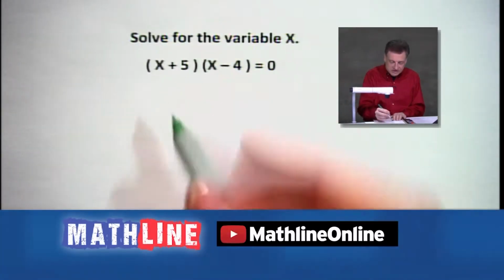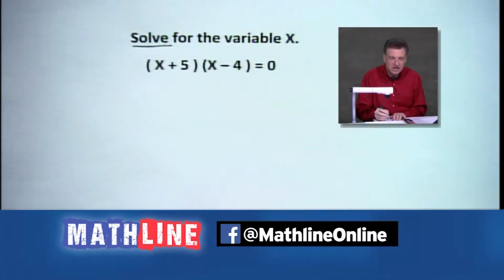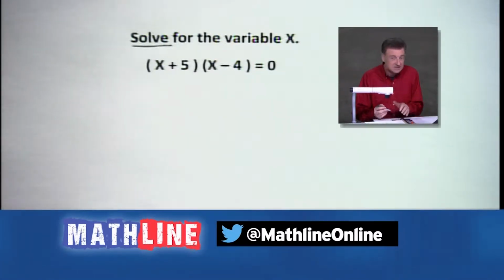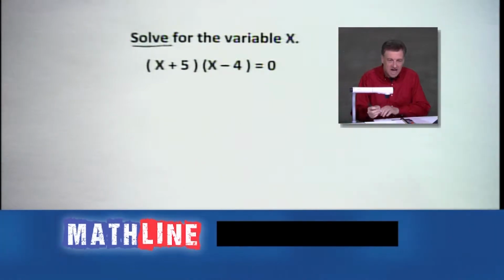And that's what we're doing. When we solve, that's what we're looking for. What values will make 0 happen in the multiplication? Now, as I said, 2 times 3 is going to give us 6. So we have to have one of these to be 0. So here's how we work it out.